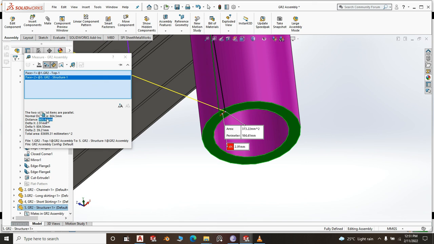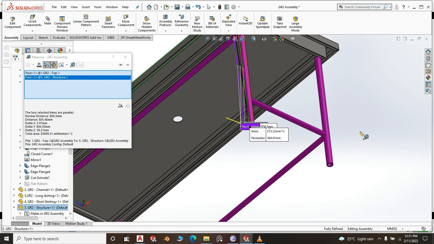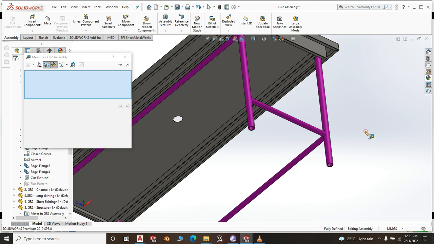Now you see, our normal distance is 804 millimeter, and we need the total height of this table to be 860. So we are short of 50 millimeter. But I'm not going to do it 50. I will do it at 830, so that we may give allowance for the grommet.